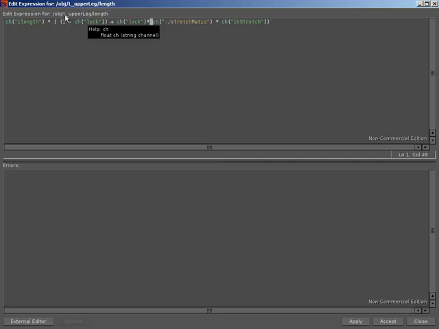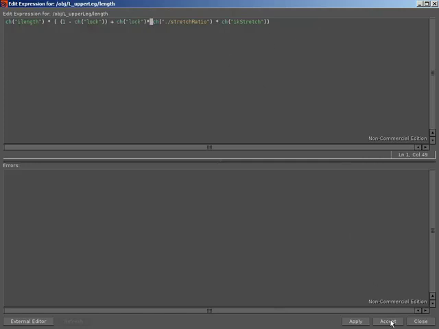When lock is equal to 0, we'll get a value of 1 returned here, and that will be multiplied in by our initial length, giving us no stretching. When lock is a value of 1, we're going to get 0 here, but instead we're going to get 1 multiplied through by our stretch ratio and our IK stretch, giving us our stretch ratio and IK stretch returned, giving us that multiplied by our I length, which gives us our stretched bone length.